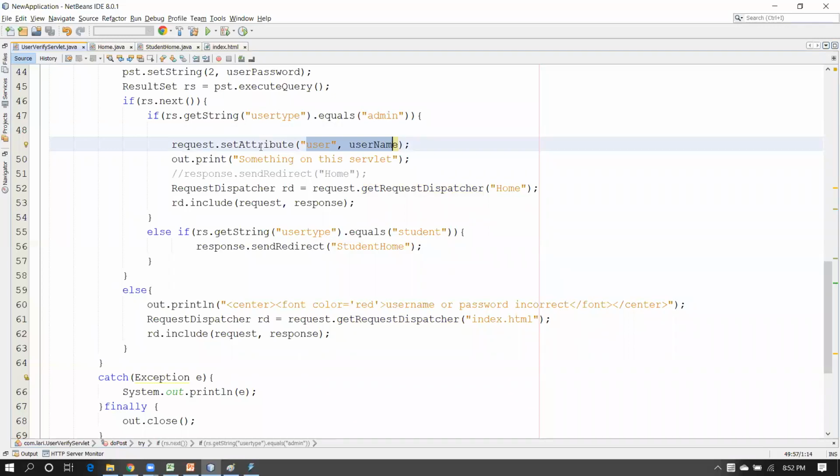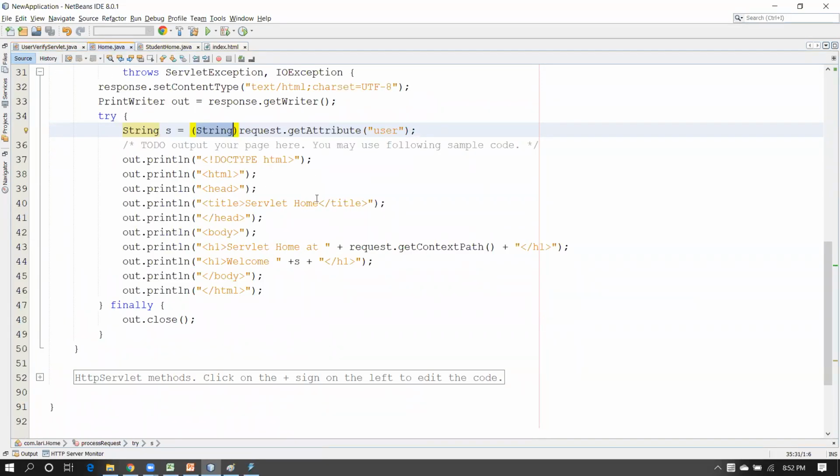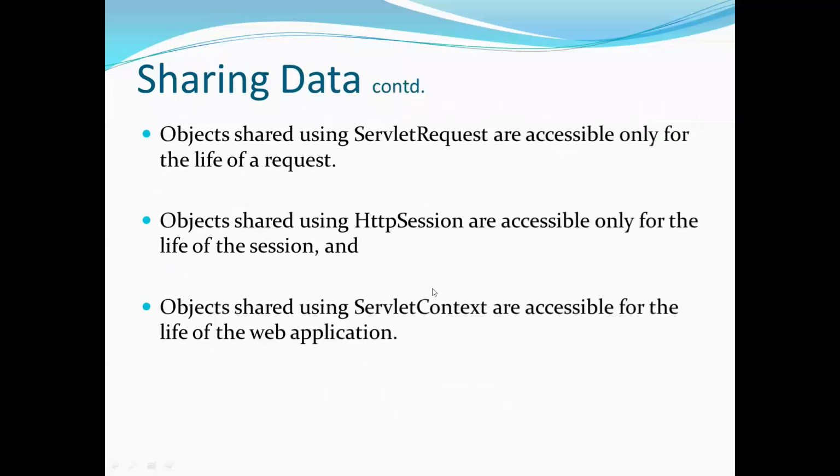Because we are setting the value into the request. So if you set any value into the servlet request object, then that will be available between the request from where you are dispatching and the dispatched resource. Objects shared using servlet request are accessible only for the life of the request. So if the request is going to another resource, then you can access that. Objects shared using the HTTP session are accessible only for the life of the session.